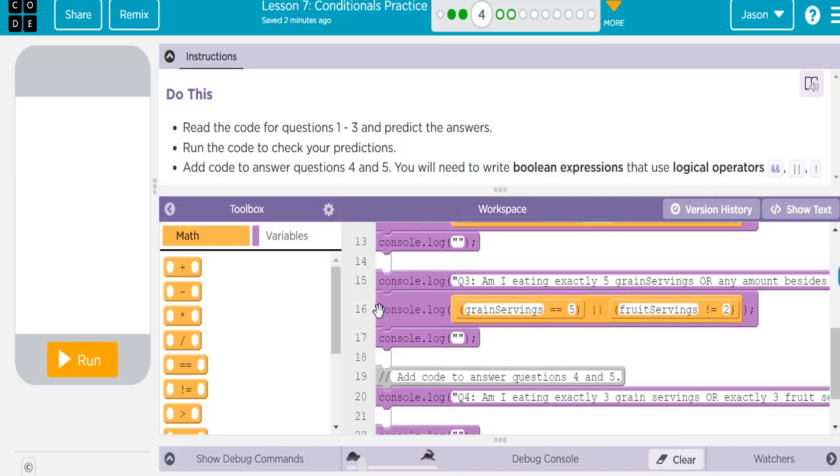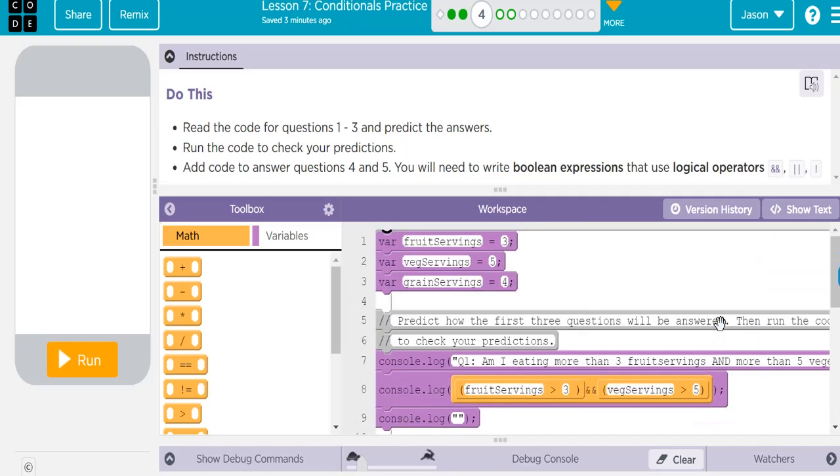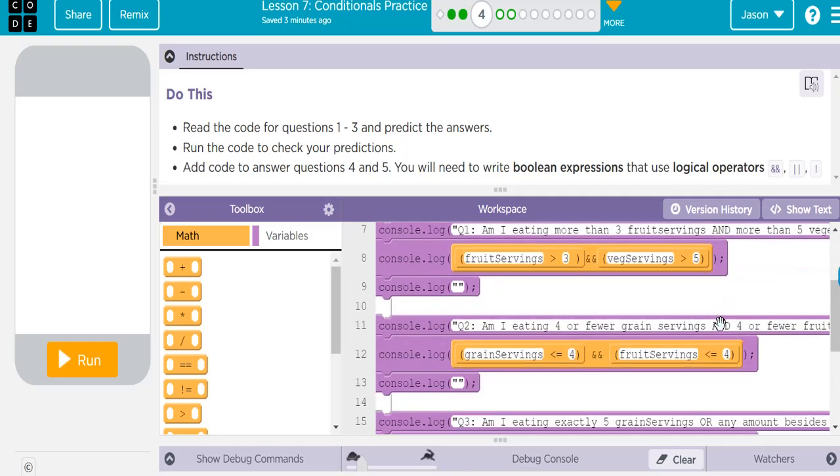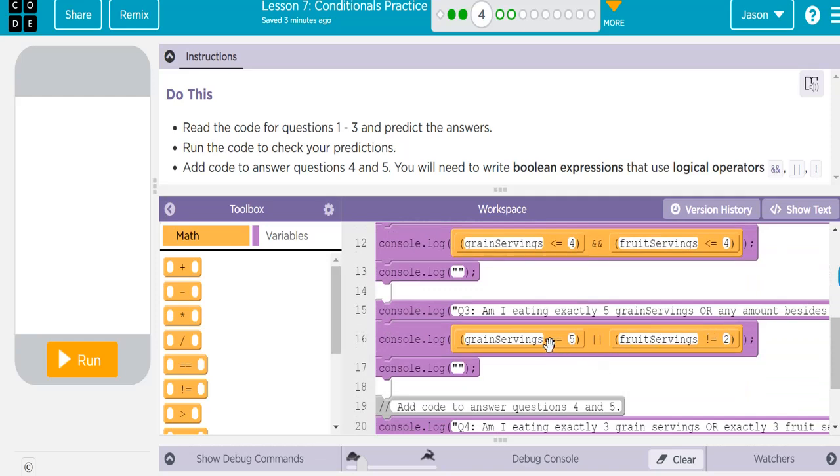And then on line 16 we see we're checking if grain servings is 5 and if fruit servings is not equal. Remember, the not is the exclamation mark, right? So fruit servings not equal to 2. Well, grain servings is 4, so that's false. And I said and, but it's an or statement here.